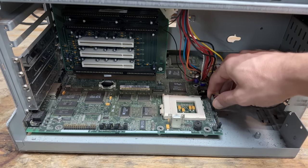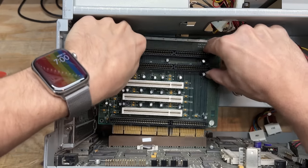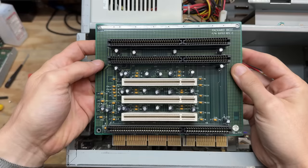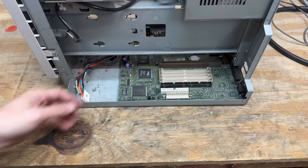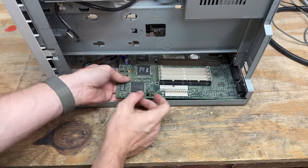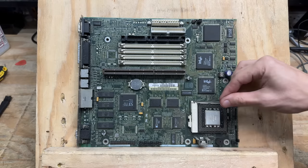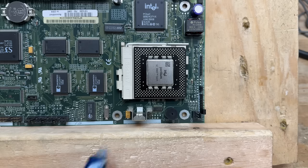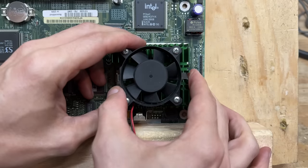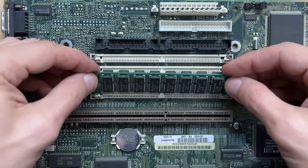Let's get that front panel disconnected. Now let's get this riser out of here — looks like two screws get rid of that. At least the riser itself is pretty clean. I guess that's the benefit of being vertical in this system. Now I think that's all the screws. Just to minimize the amount of dust that goes in that ZIF socket, I'm going to get the CPU back in there. Now let's clean this thing up with an anti-static brush. Now let's get that CPU dressed, and we may as well get this RAM back in while we have easy access.